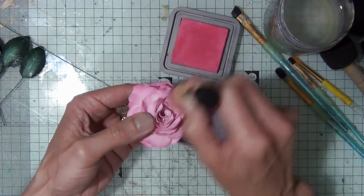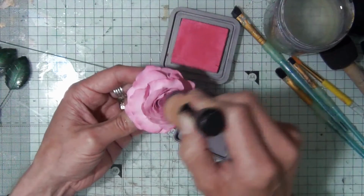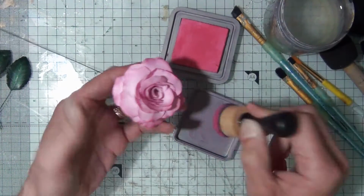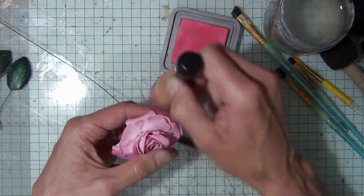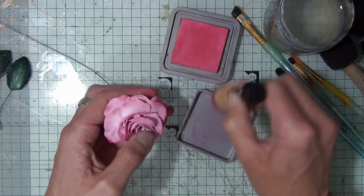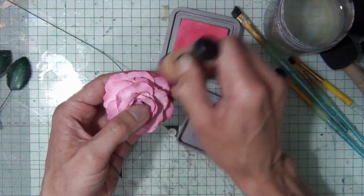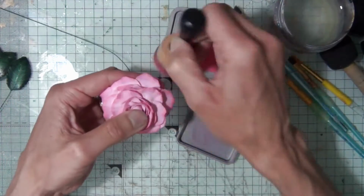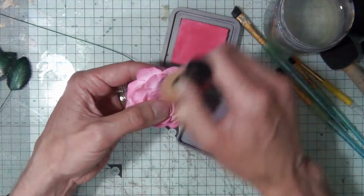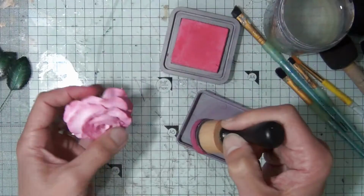And even on the center bit there, you can keep on just going around to your heart's content until you're happy with the sort of look that you're achieving. So just go really adding the depth of colour to those beautiful petals of that rose. Just keep on going round and round and round. And you can see this is by far the quickest of the colouring processes between the two.